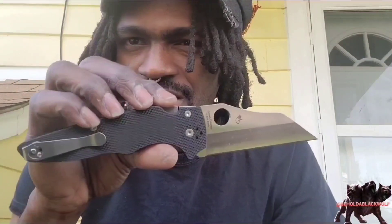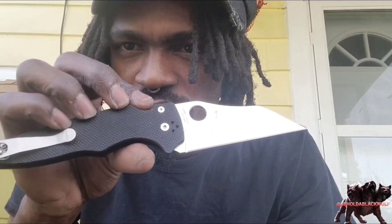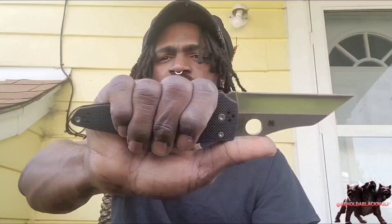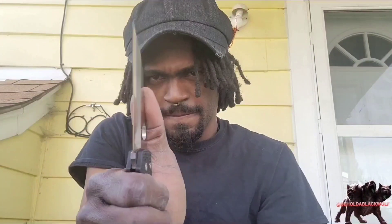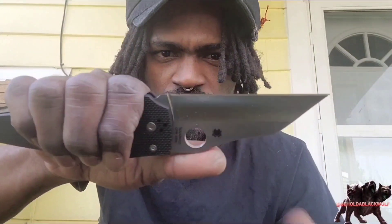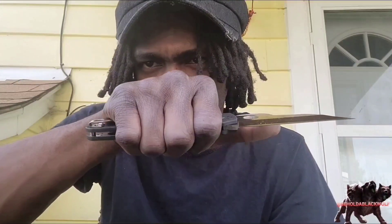Even though I just won't really call it a practical EDC, this is something I will definitely carry every single day. Look at the sheer size of it — I just love how it fits the hand. It has really nice ergonomics, really comfortable. You really feel the full experience of the whole tool in the hand. I still have some handle space here, which I really prefer when it comes to regular knives, non-karambit, non-ringed knives. I like to have that bit of handle space poking out on the end.